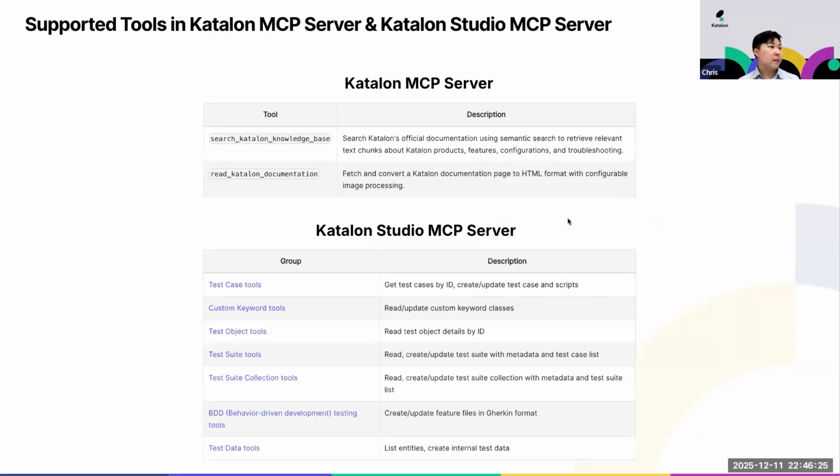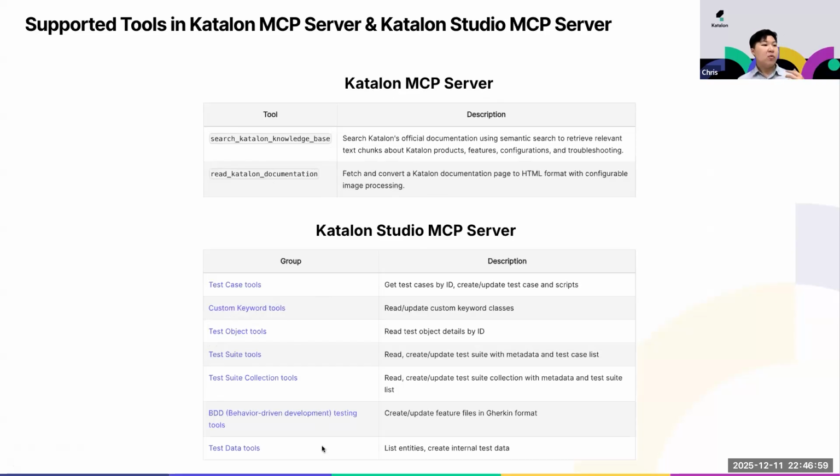Okay, here are some of the supported tools we already have on our default MCP. For the Katalon MCP, we have search and read, to help you pull Katalon documentation information wherever you need. For the Katalon Studio MCP server, we offer a group of features: test case tool, keyword tool, test object tool, test suite tool, test suite collection tool, BDD, and test data tool.